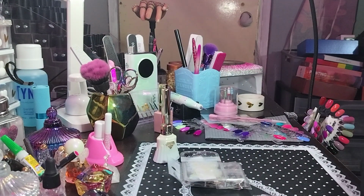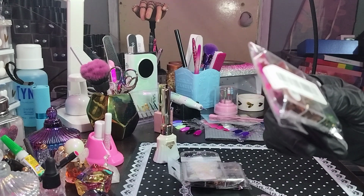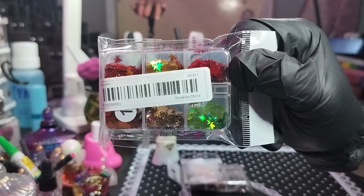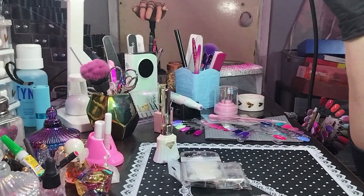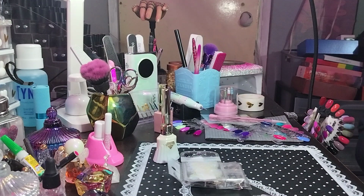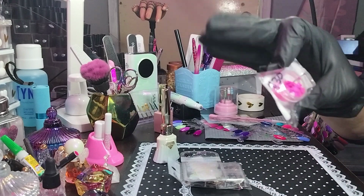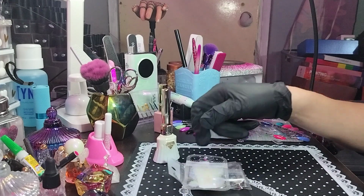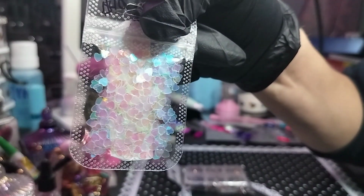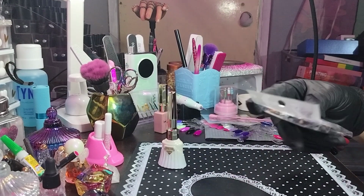And then these were really cheap. Maple leaves, all different colors. Aren't those cool? I'm not sure because I've bought these on Shein and Temu. So, like I said, if there is anything you see in particular, let me know, and I'll go search my order history to see where I got it. More of those little hearts. More hearts. These were all on mega sale, so that is why there is 100 billion.